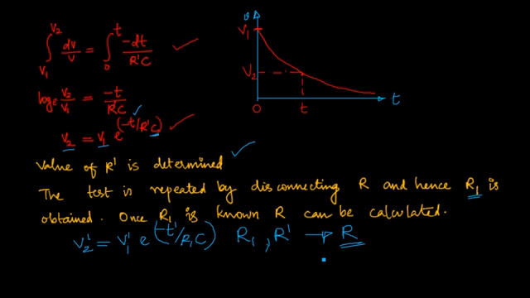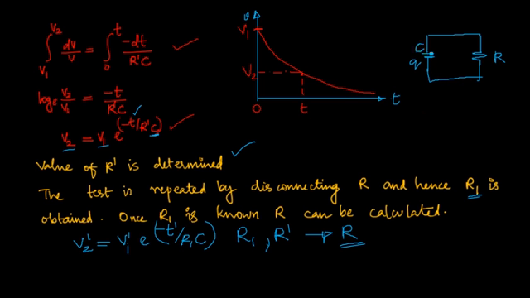So this is how a high value of resistance, in the megaohm range, can be measured using the loss of charge method. Why do you call this loss of charge? Because you have a capacitor which is charged to a particular voltage, and this capacitor is getting discharged through the resistor under test. The capacitor is losing its charge to the resistor, and the resistor consumes energy which is dissipated in the form of heat. So whatever charge is there is discharged into the resistor. So there is a loss of charge in the process, so it is known as the loss of charge method.